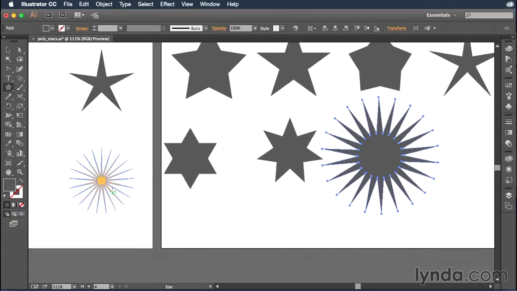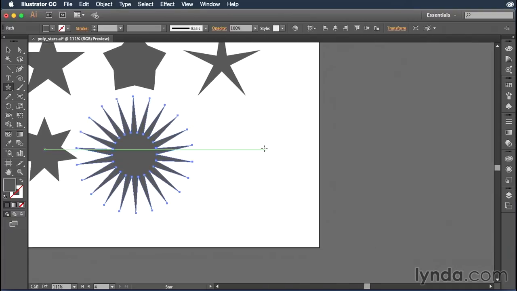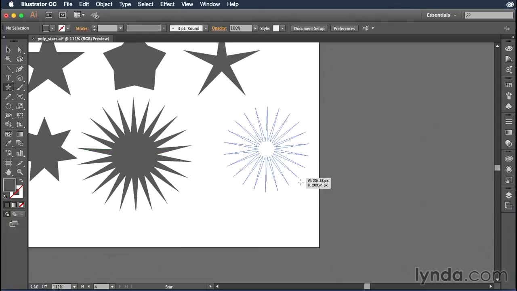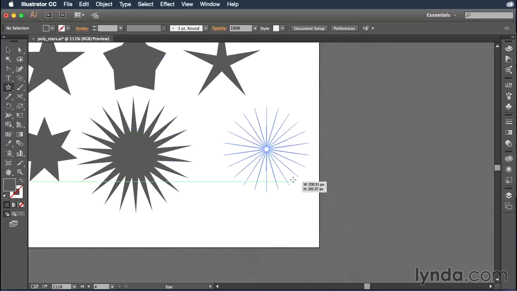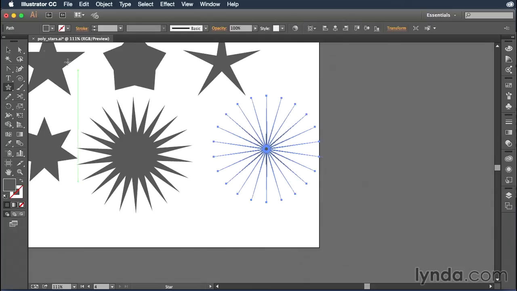And then this final really, really skinny one here, just come over here, click, hold down the command or control key, stretch it way out like that, and then let go of the command or control key as you're drawing, hold down the shift key to shrink it back down. Kind of draw that little starburst pattern like that.